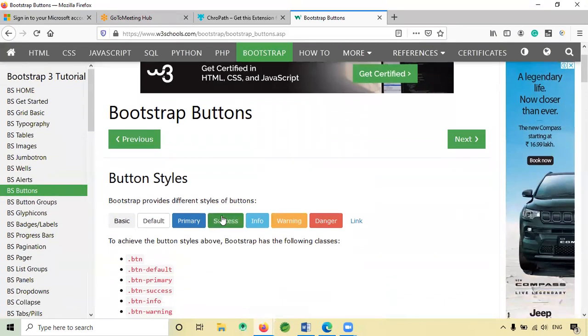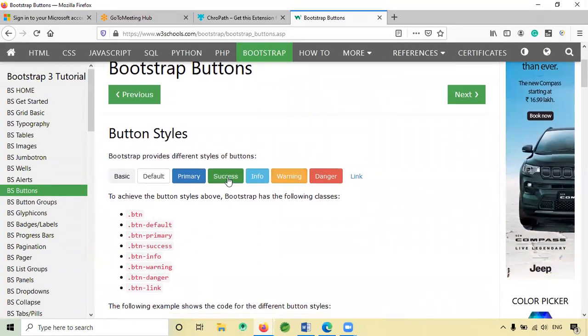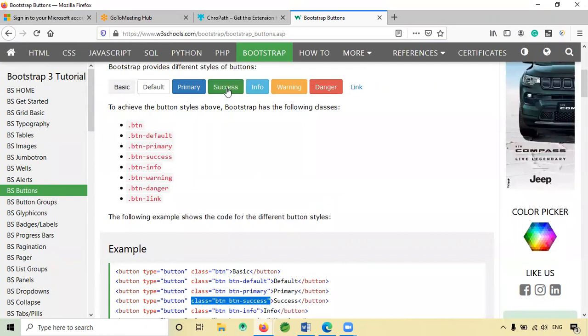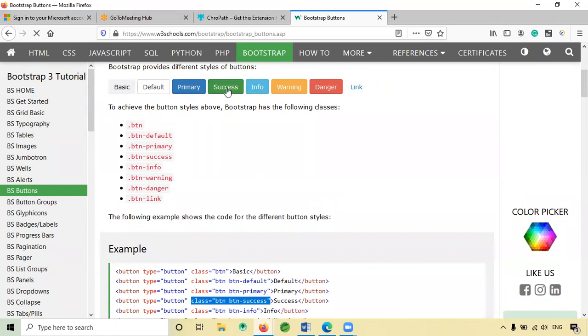For example, if I want to make the button green color, I use something called button success. Where is it here? Yeah, button success. As soon as I give button success, the green color is coming.